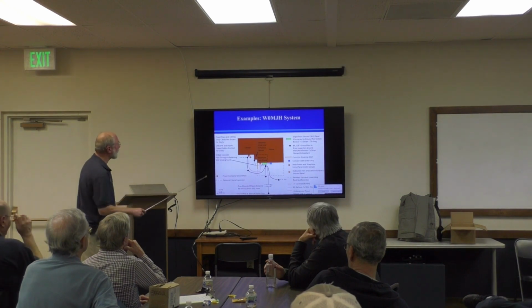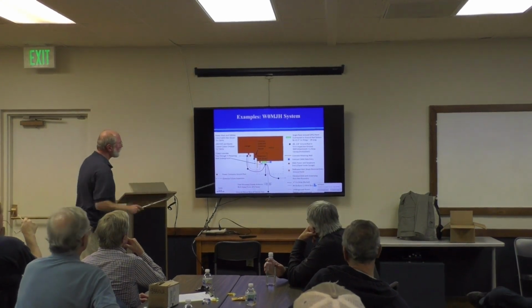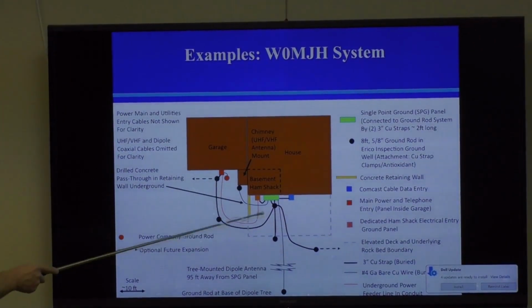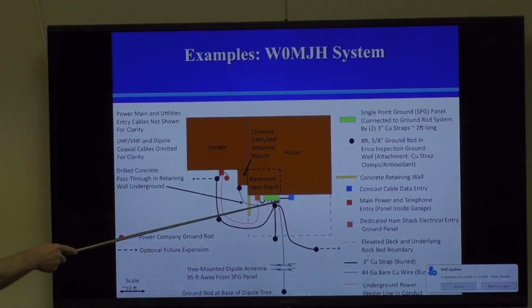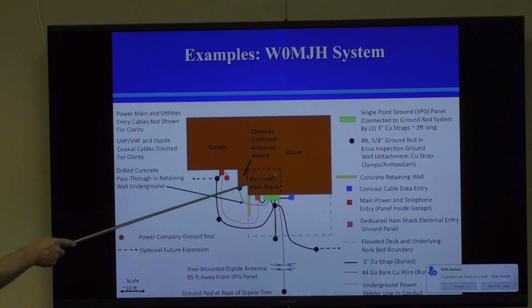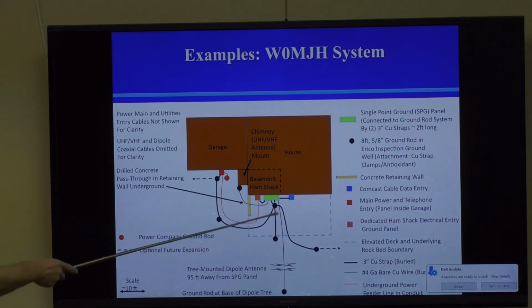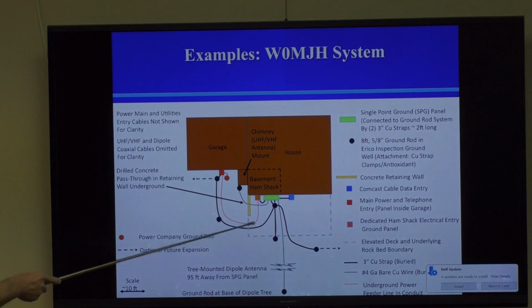We're getting close to finishing here. This is my system. My ham shack is down in the basement, and I actually have an outdoor panel made by a really good ham company in Utah. It has a door, it opens up, and I fit everything in that panel. But it's basically similar to Stu's planar system.